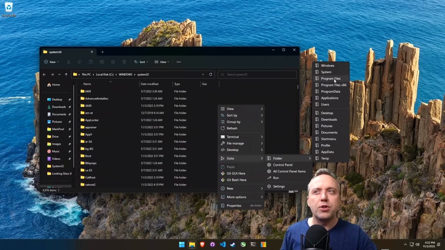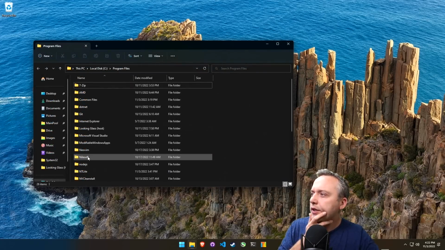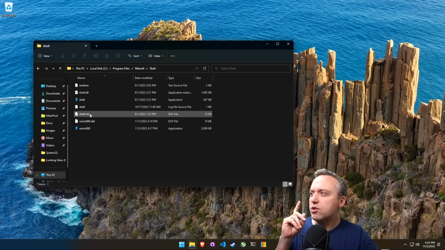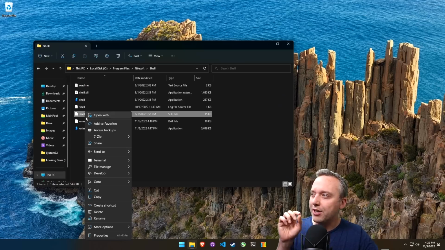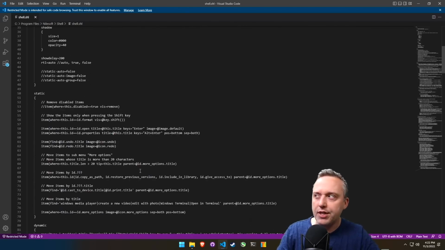Let's first go to program files. We're just going to right click and zip on over to there and go okay. Oh, we have this Nilesoft Shell right here, and there's a certain file in here I want to open up and start editing so we can make things even better than what we see right here. So let's go ahead and do an open with, and I'm going to scroll down to the dynamic settings.